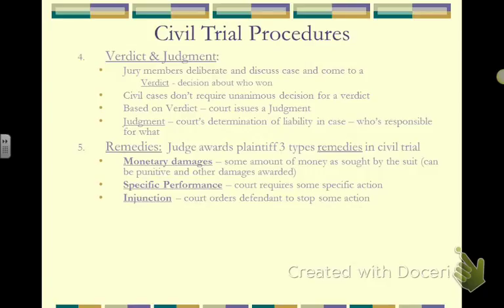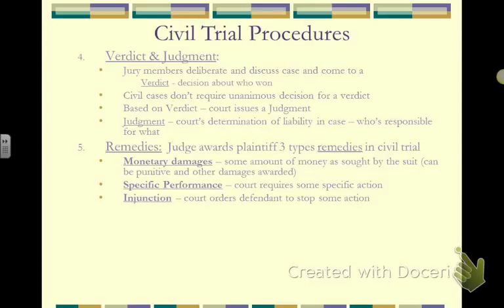Monetary damages are amounts of money that we're seeking to compensate the plaintiff for whatever harm was done to them or punish the wrongdoer. So when you typically hear of those big awards of money, typically there's some level of punishment intended there. The plaintiff is looking to punish that bad person and hope they will never do it again, and hope that anybody else that hears about the case doesn't do that again either. Okay? Specific performance is where the court requires somebody to perform some action, and an injunction is where we stop somebody.